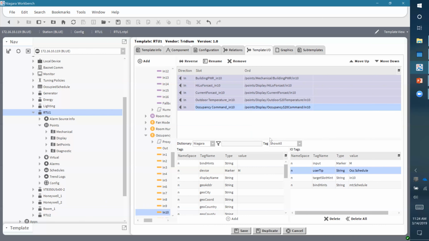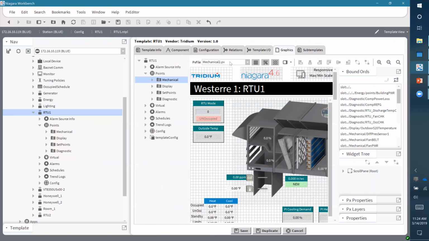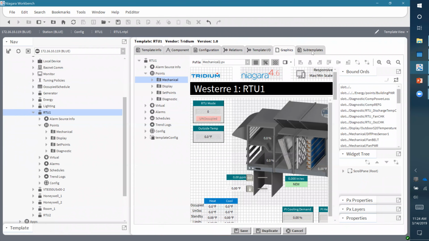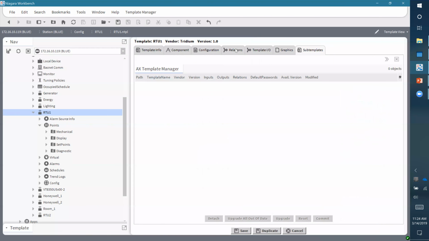Okay, so this screen helps you figure out how to find the points that are outside that. The other thing that templates does really well is it bundles all of your PX pages and all the images and everything. So you don't have to worry about getting all those images. They're all done automatically. And then it allows you to go in here to look at those different PX pages. Okay, and then subtemplates we'll get into in one of the other sessions, but this allows you to apply a template within a template. And there's some neat things you can do with analytics with subtemplates, and we'll get into more detail.